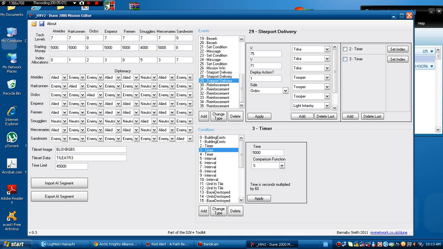Now this is like half an hour if I remember well, and after half an hour the timer will be over and starport reinforcements will begin to arrive. So yeah, that's how they did it. So time limits are useful, and you can do something like defend your base for a specific amount of time, and after that you are victorious, or you receive massive reinforcements to destroy the enemy. Or you can even change diplomacy between players using time, so it's quite interesting if you have some ideas in your head. Okay, now the most important part until now is the AI.